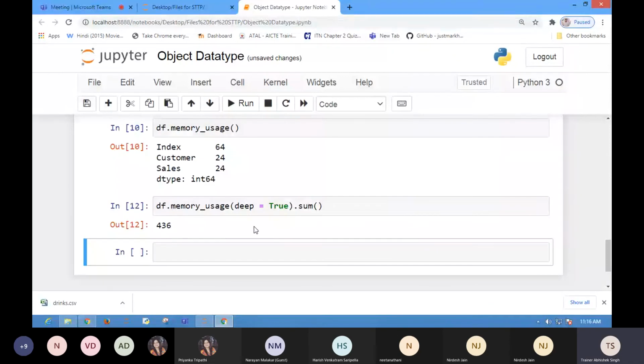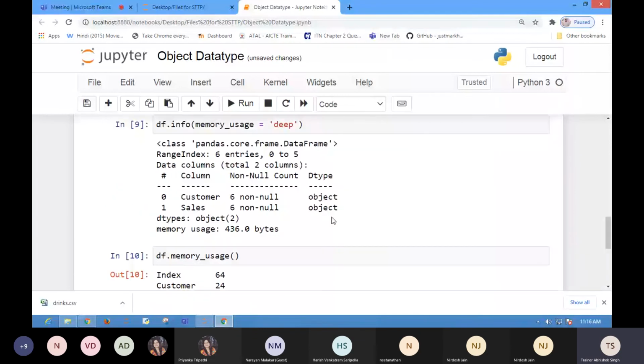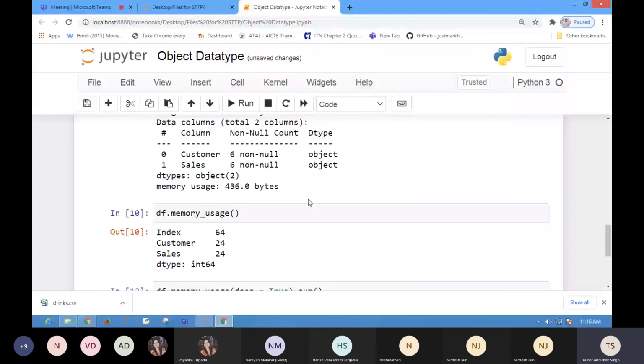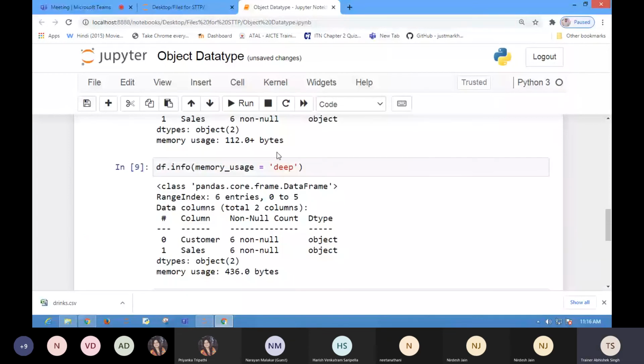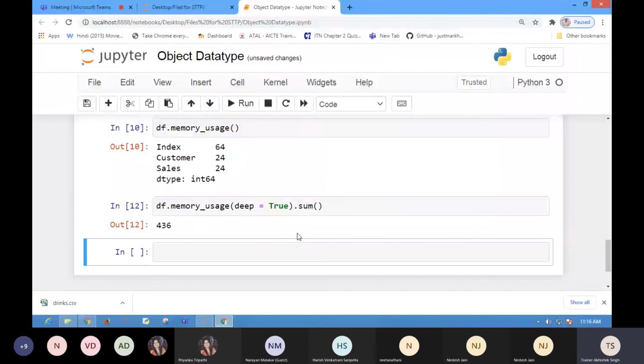The overall theme of this is that while dealing with the object data type, you must remember that object data types consume more memory. Now the question is, how can we overcome this situation and keep memory usage low?